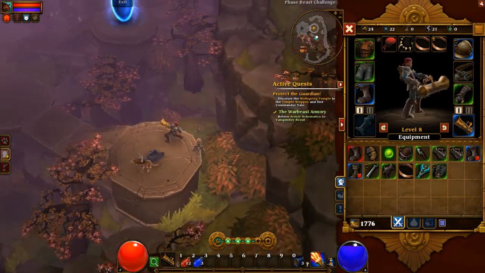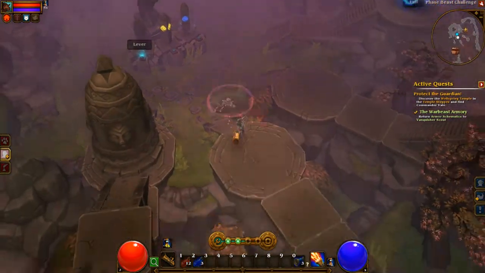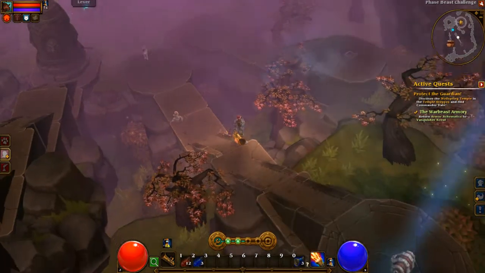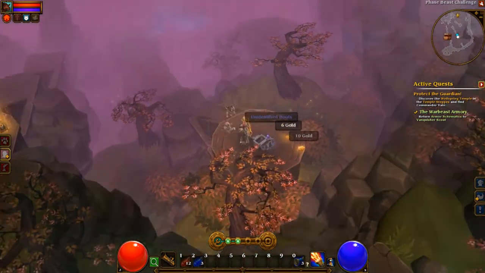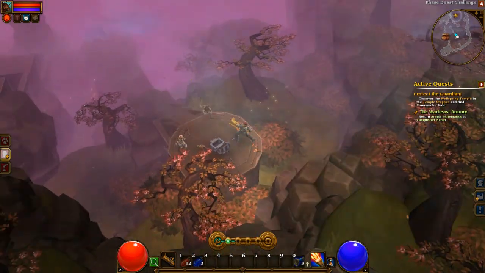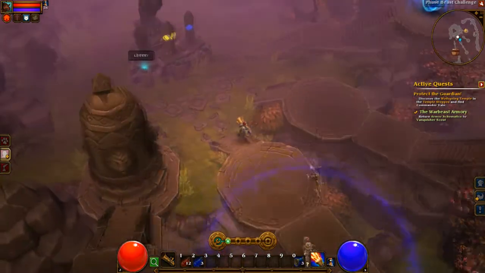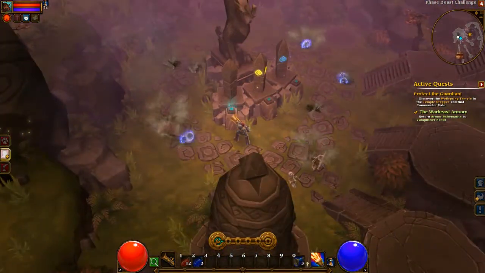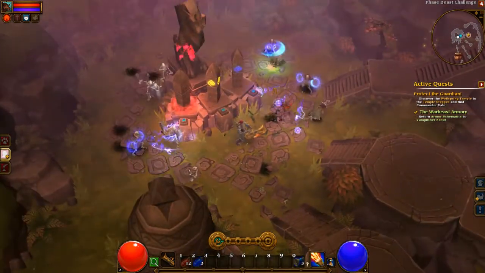Okay, good. Let's continue. Let's just get this chest first. Oh, it's a bigger chest. Oh, nice. Okay, I like this one. Unidentified boots. We're getting a lot of unidentified boots lately. Don't know why. Lever. Oh boy. A red one. That looks menacing.